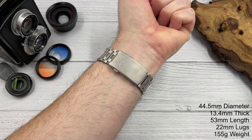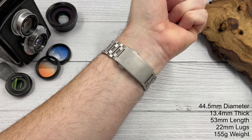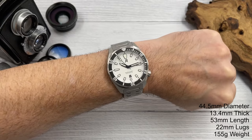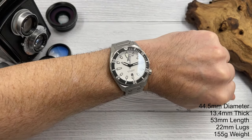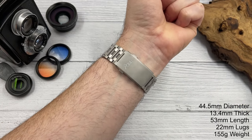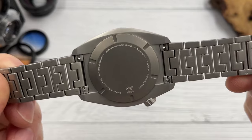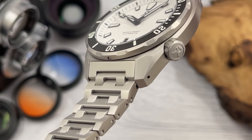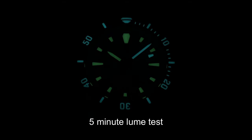Here it is on my roughly average-sized wrist, and I think it wears pretty well despite its dimensions. You would expect it to be a big watch and it is, but it looks good. The end links are contributing to that — they're a little bit shorter than the length of the case and the female end links mean the downturn on the bracelet is fairly abrupt, which helps. Good proportions and plenty of weight underneath my wrist, so it doesn't feel top heavy at all. $659 US dollars for this watch with 10% off — I'll put a discount code in the video description, not an affiliate code. That takes the price to under $600 for a Miyota 9000 series powered titanium dive watch — it's okay value for money. Let me know what you think in the comments.